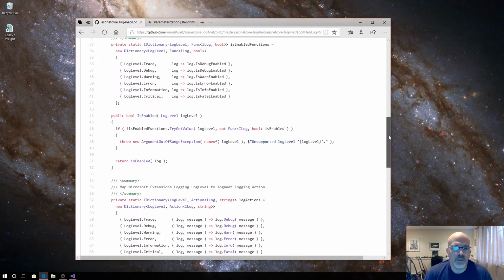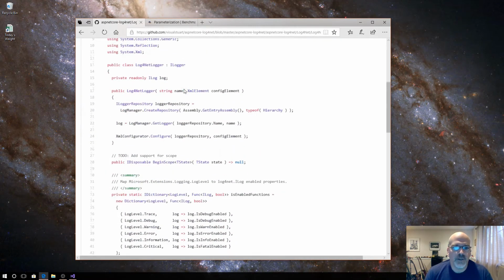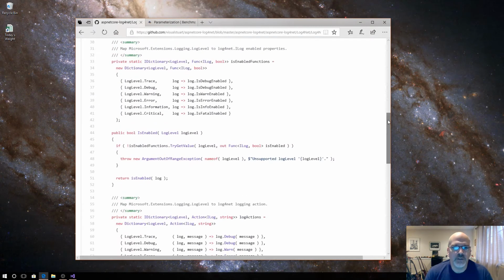It doesn't really matter. The technique is the point here, which is if I have something that I'm switching on, some value, then what do I do? It could be either an action, it could be a func, but that's that encapsulation of the code that says, based on this value, do something. So the trace and debug here, basically, if you had case, they both do like return is debug enabled. Okay.